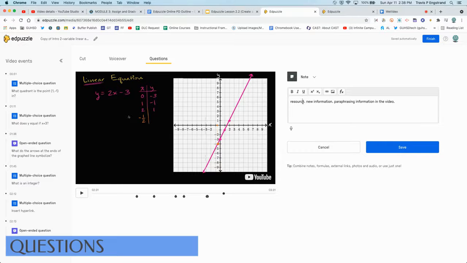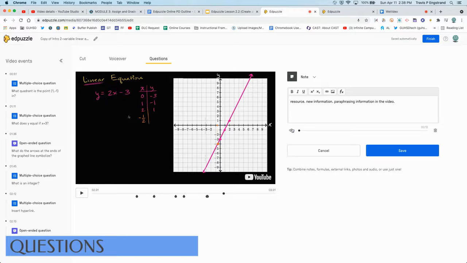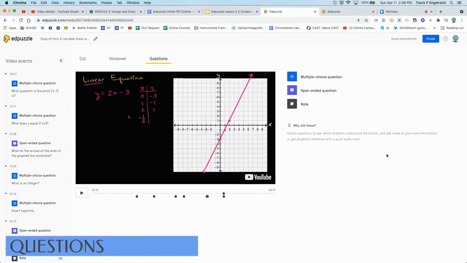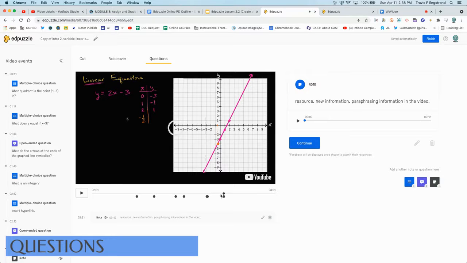Lastly, with the note, beyond just a text note, you can add an auditory note. And so if I click the icon right here, I'm recording right now, and I'm going to give my students an auditory note. What this will do is it'll pause the video. They'll be able to read the text, but also they'll be able to hear an explanation that I'm giving them. I'm going to go ahead and stop that. I can preview it and play it if I want to, or I can simply click save if I'm happy with it. It'll take a while to process the auditory information, and then it'll be set to go.